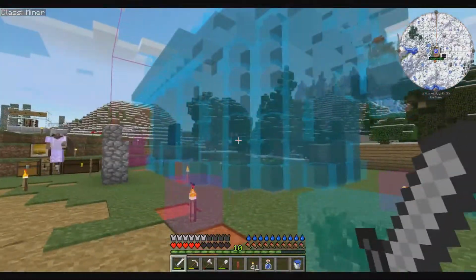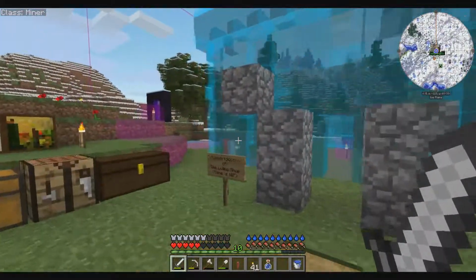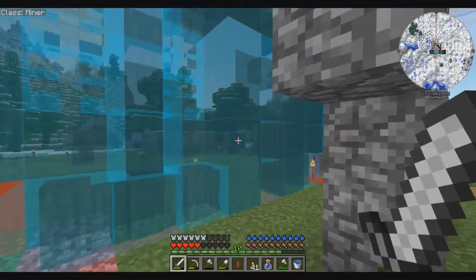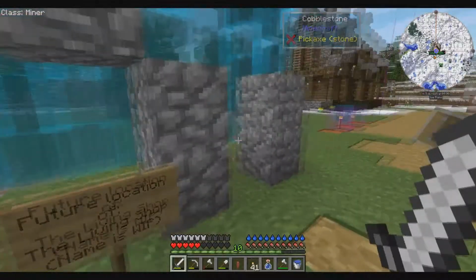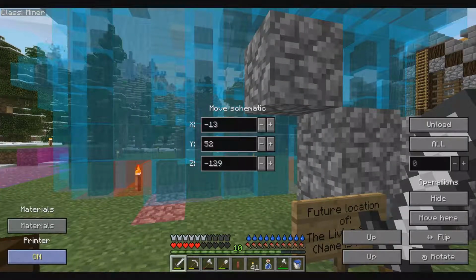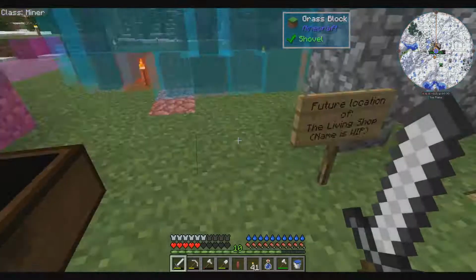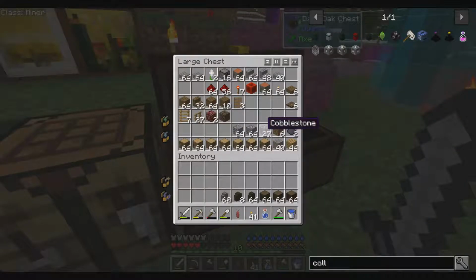So apparently I have to do nothing. I just have to grab the blocks and it will all be done by itself. Let's test it. As long as you have the schematic set up in the right place and you like where everything is, just hit your minus key and turn the printer on, and it'll start placing blocks all over the place.